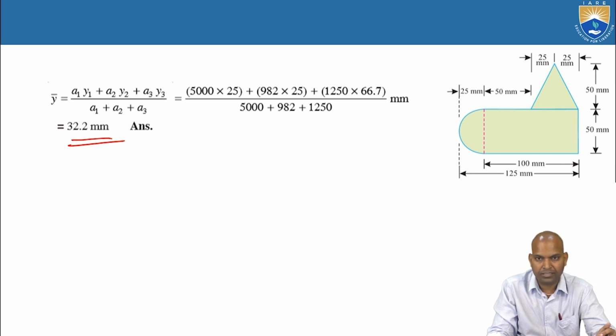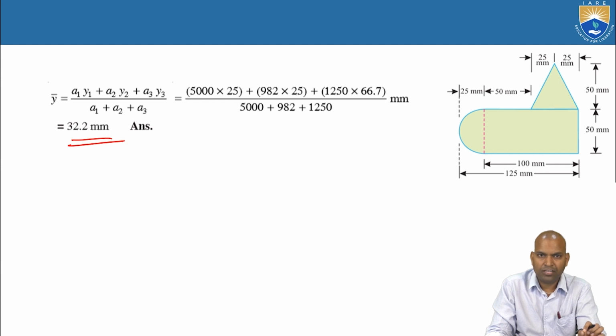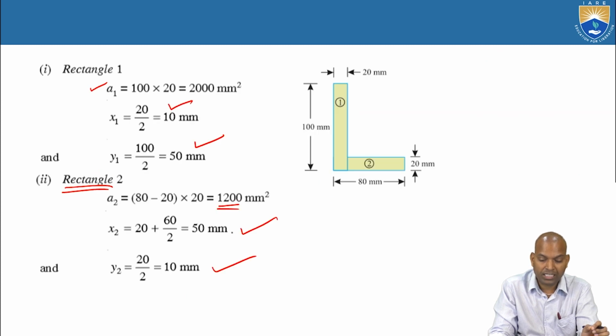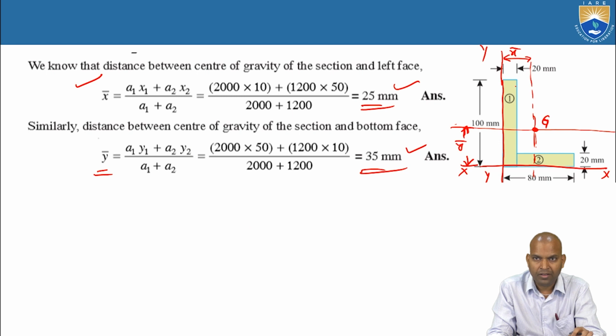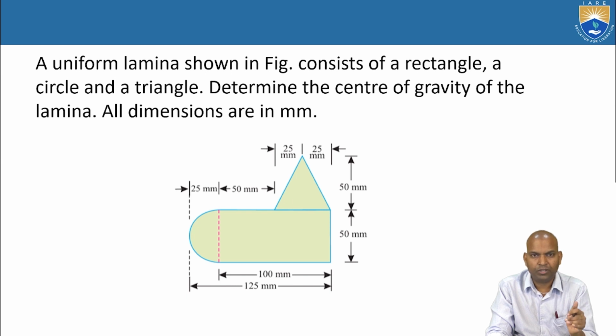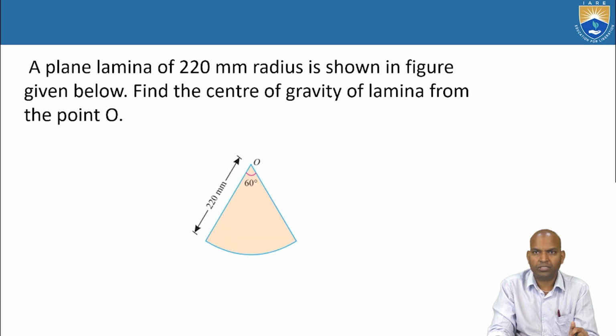Here, the conclusion of what we studied is that the calculated centroid is on the geometry of the plane. Whereas in the case of the L section, which is unsymmetrical about both axis X and axis Y, the centroid is obtained outside the geometry. Now let us go for a few more sessions.